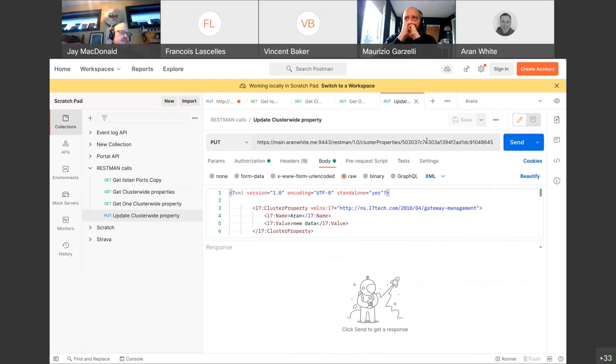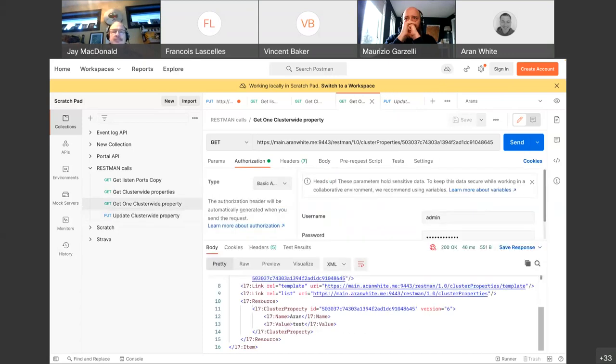We can share this collection afterwards. I would say that the tricky bit for me when I was first using it, doing the get and the put, is there's a little bit of manipulation you need to do of the message between those two steps. So working out that you go down to this level from a response that gives you a whole host of other things is one of the first steps, I would say, in making this useful. So RESTman's pretty powerful.